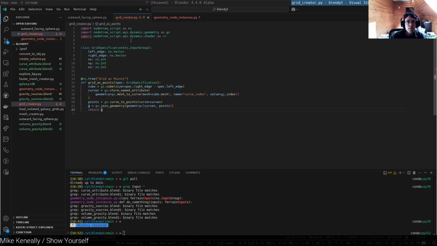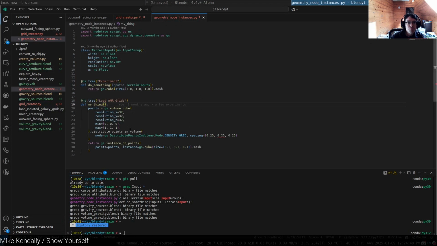Now, how was I doing this in previous versions? GS volume cube instance on points.